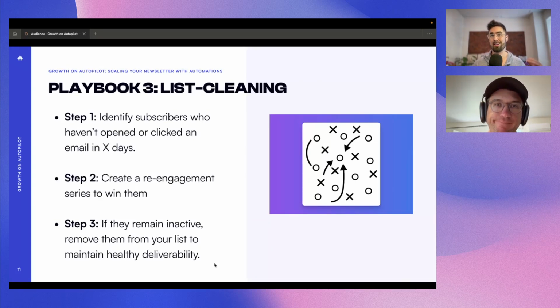Third, list cleaning. I'm not going to go into this. We've talked about this a ton. So keeping your list super clean. You've heard from Max, you've heard from me, the different approaches to do that. One of the things that we didn't necessarily talk about was how you actually do the segment. We have the ability to create an unengagement trigger, but the other way to do it would be to have a link in your email.